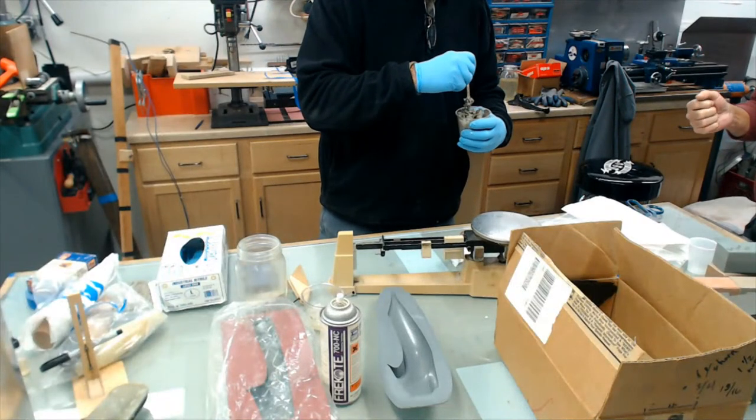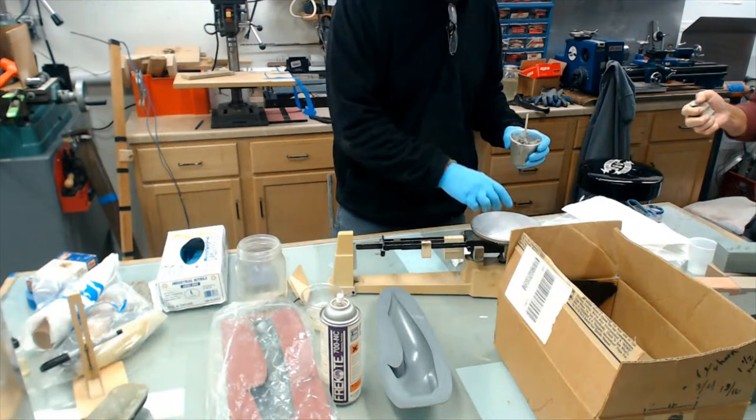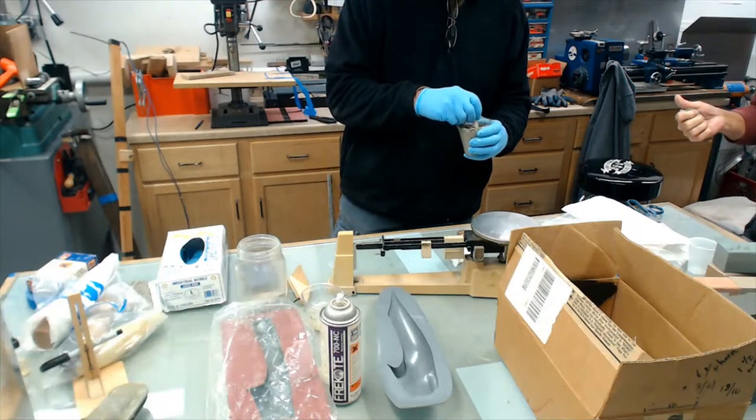I could see that wrapped around the handle. I really could. And that's got the texture to it, non-slip sort of texture to it.